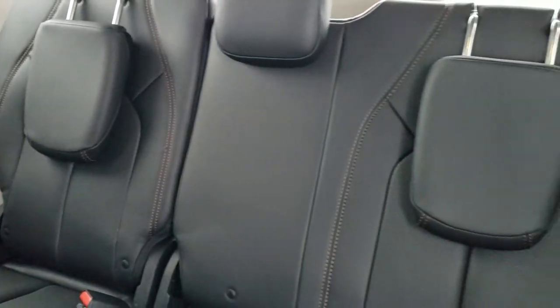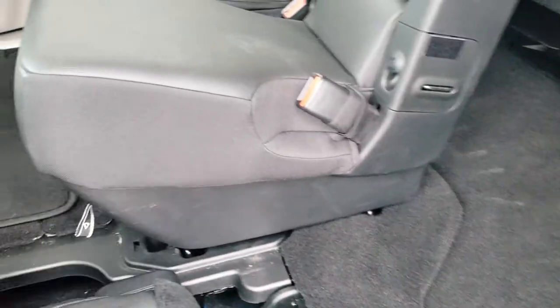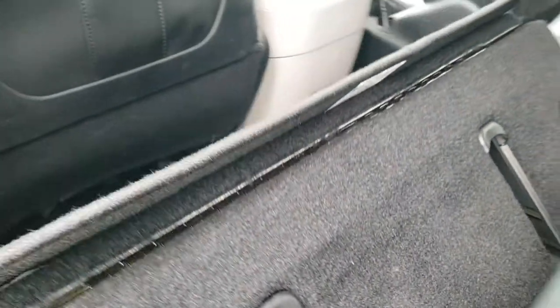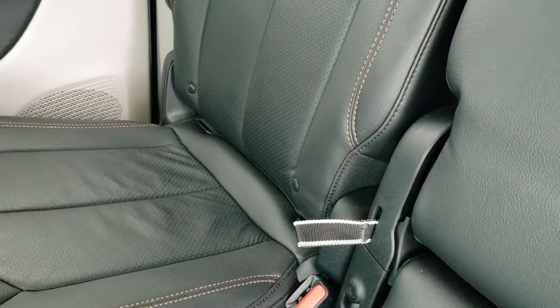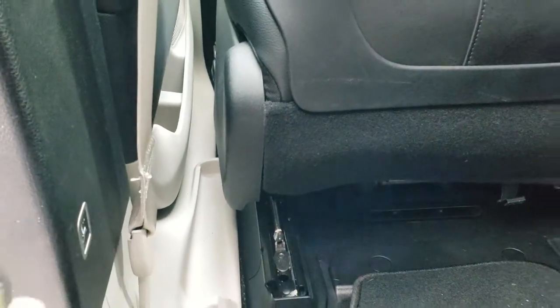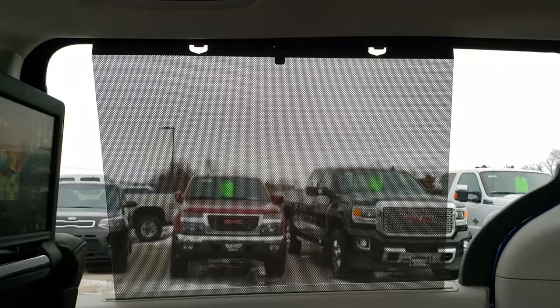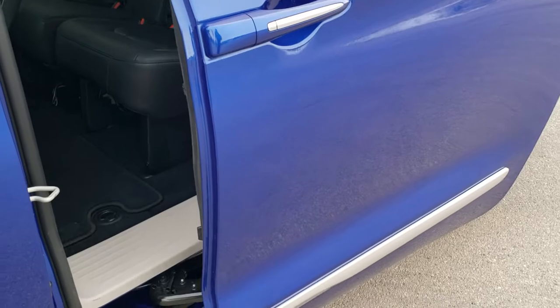While we're back here we'll check out the third row. It has latch child safety systems back there as well. To get the seat back up, put it up, grab the Stow 'n Go strap, bring it in — it'll lock into place, then put the backrest up. Grab the cover piece and put it down and you're all set. You also get Stow 'n Go on the second row seats — three Stow 'n Goes and storage in the back. When you're done putting the seats up, press the button and the front seat goes back to its original position. You also have rear air controls and side window shades. The doors close nice and smoothly on these vans.